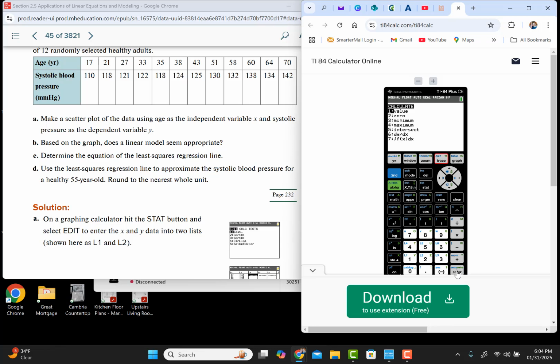So now I'm going to hit enter, and now all I have to do is pick the X value. So they said 55, so we're going to hit 55. Now we're going to hit enter, and there it is. See, it marks it on our regression line, and right below it says our systolic blood pressure is, now they want us to round to the nearest whole unit, so we would round to 132 milligrams of mercury. Okay, because that's what they're measured in, milligrams of mercury.